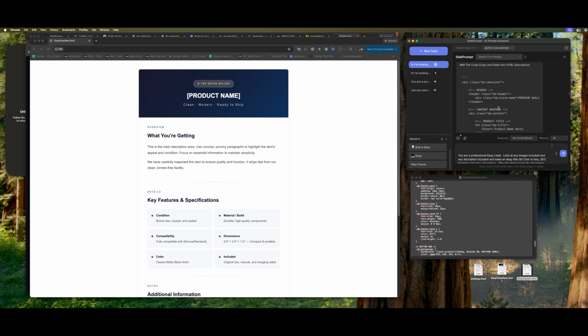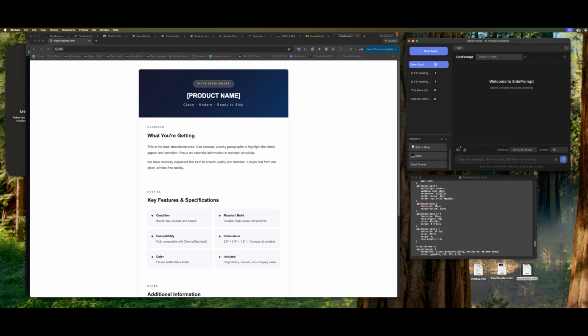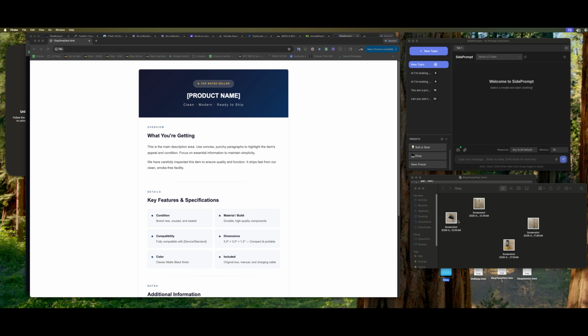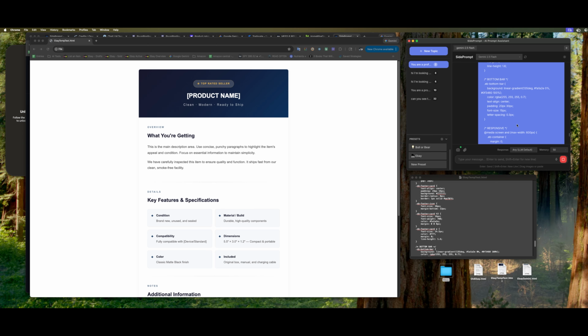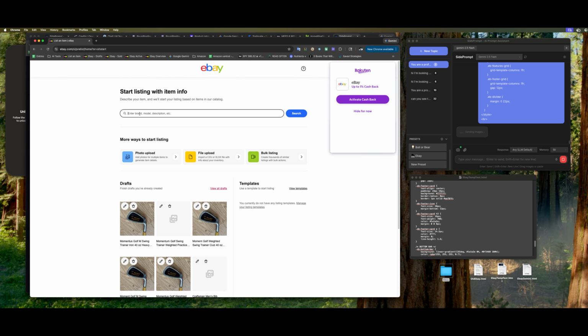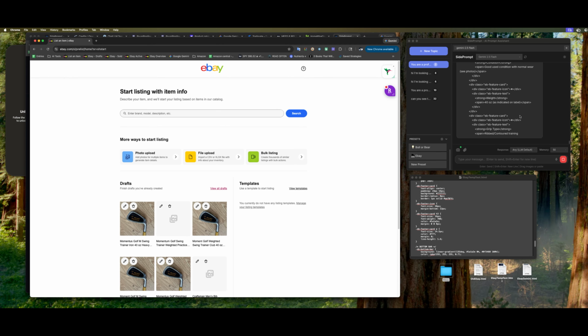All right. So what I mean by that, okay, let's do an ad now. I have some pictures here. I know I've used these pictures a lot. We're going to slide these pictures over. And we got the new eBay ad. And who are we going to use? We'll just use Flash. Let's make the ad. And then I'm going to go to list an item here. So as soon as I get the title, let's see how this ad comes out with the new template. Okay, there's the ad.